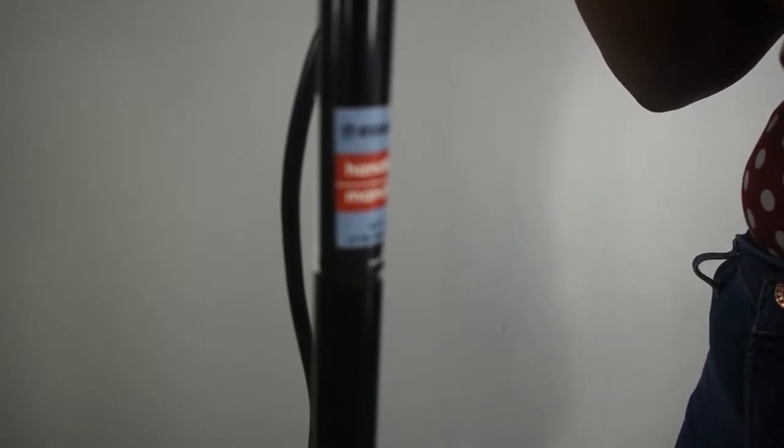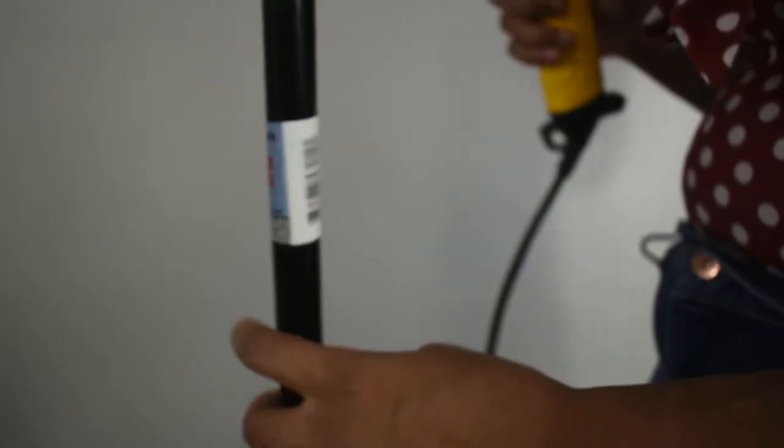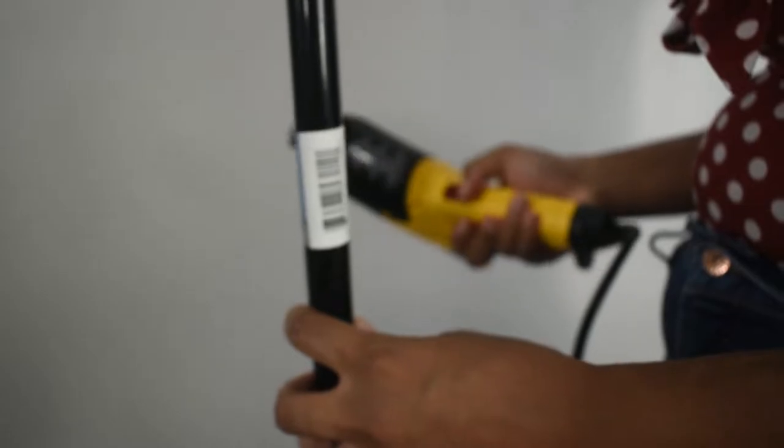And yeah, I'm excited. So first off, we're gonna take the sticker off because we don't need it. It's not needed, so let's get rid of that. But I wanna take it off as nicely as possible, so we're just going to heat it up.